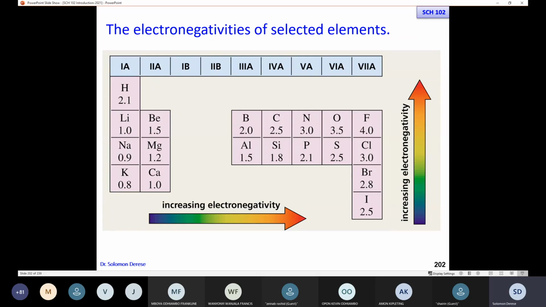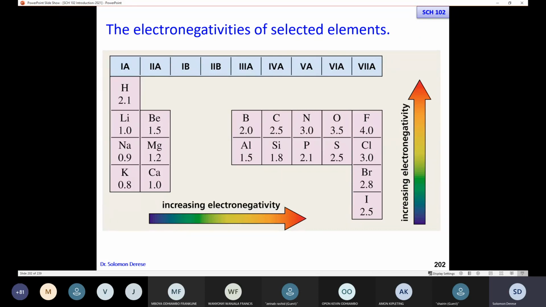So what I want you to remember, and have a rough idea of, is that the electronegativity of carbon is 2.5 and that of hydrogen is 2.1. The most electronegative element is fluorine, with an electronegativity of 4. Then oxygen with 3.5, and then chlorine and nitrogen, both with an electronegativity of 3.0. It is really not important that you cram these numbers, not at all. But you have to understand how electronegativity changes in the periodic table.